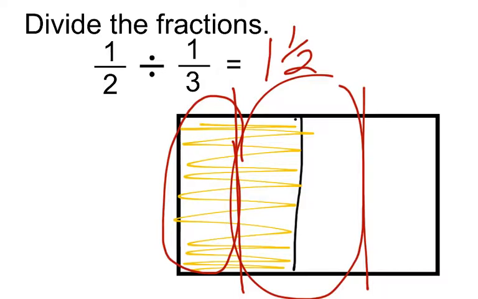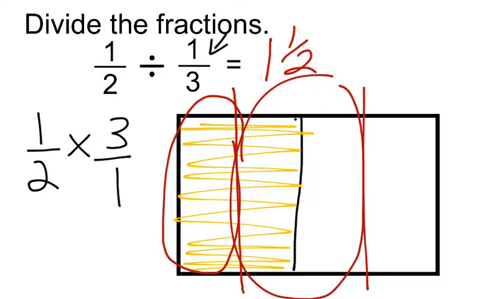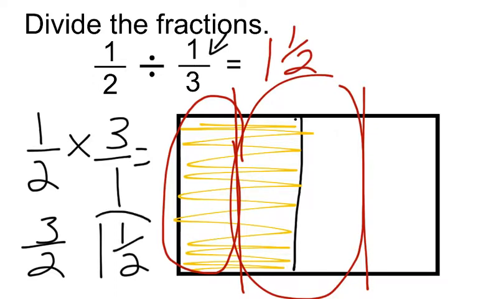And we can, of course, double check our work by multiplying by the reciprocal. So I have 1/2 times, and I always multiply by the reciprocal of the second number, which is the divisor. So times 3/1, or just times 3, is going to give me 3/2. There is one whole group of 2 in the 3, remainder of 1/2. So of course, when I simplify, I get 1.5. Notice how I get the same answer.